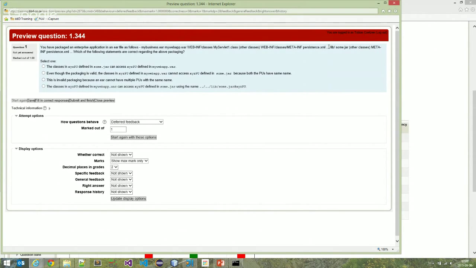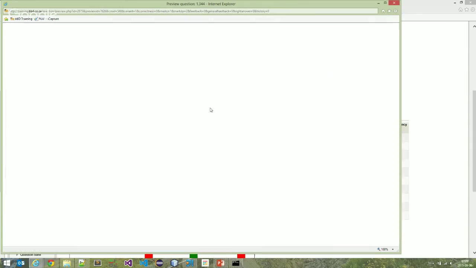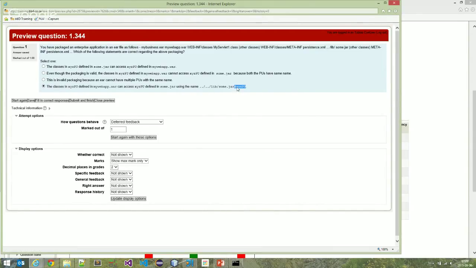The big difference here is that this jar file is now in the lib folder of the ear, so it can actually be seen by the other modules in your ear file. So this one will be whatever one says it can see the other one. The class isn't defined, so it should be the bottom one there, using that little funny way to access the persistence unit in the other jar file.